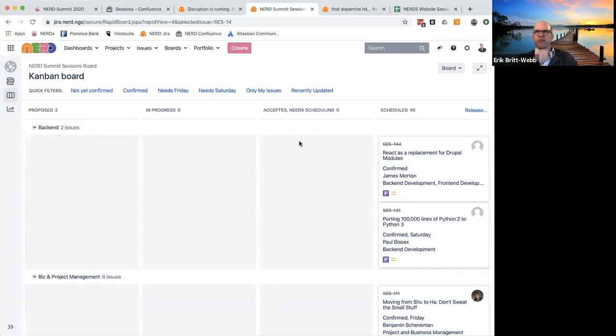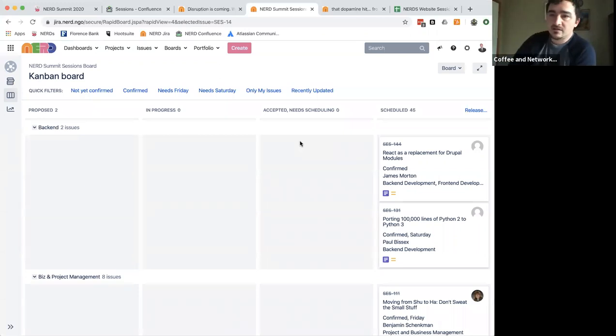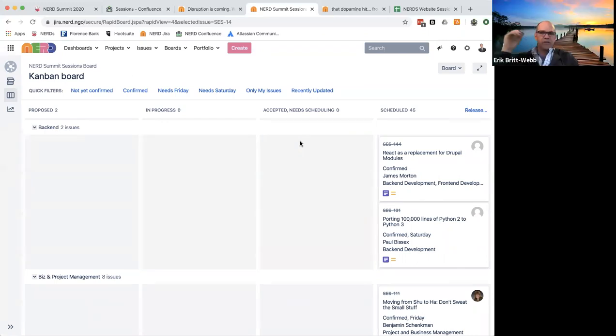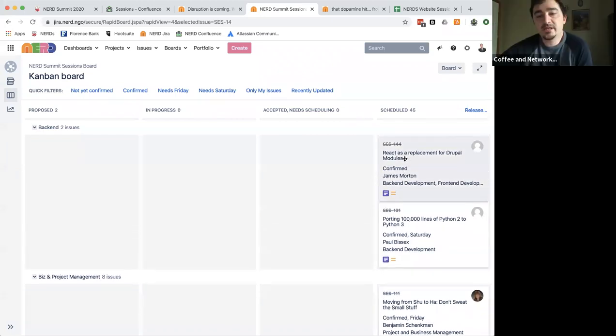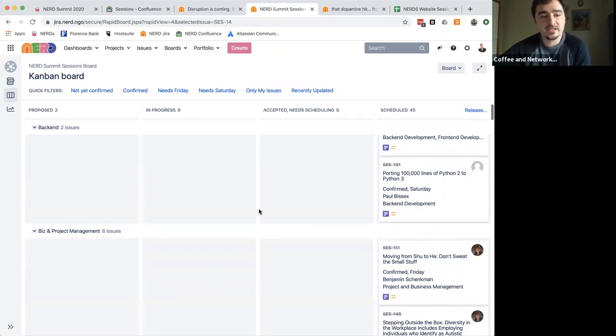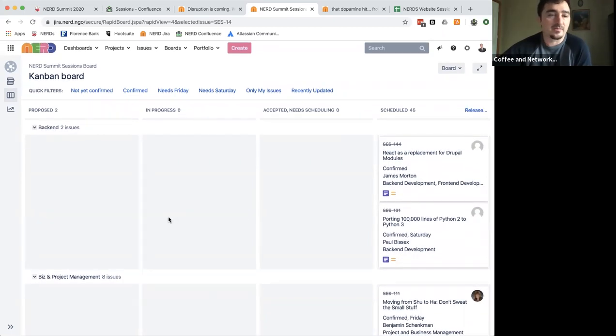But is that pulling them from Service Desk, or is that pulling them from the Jira project? Even the issues in Service Desk, they're just issues. Everything's an issue in Jira. So basically, Service Desk is a way to expose some of those issues to your external constituents who aren't internal members of your project. And you have to have a Service Desk license to be able to edit issues that have Service Desk functionality. So we did end up having to give Service Desk licenses to people that were going to be moving these issues over.